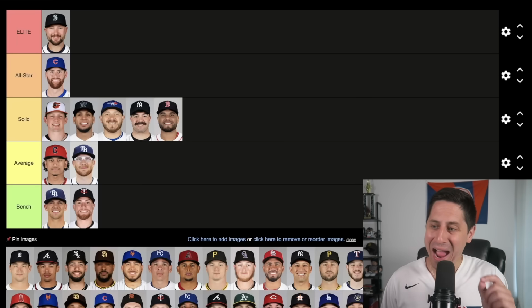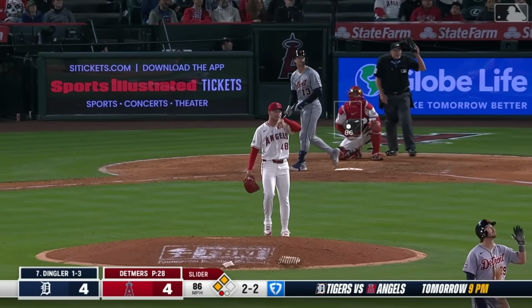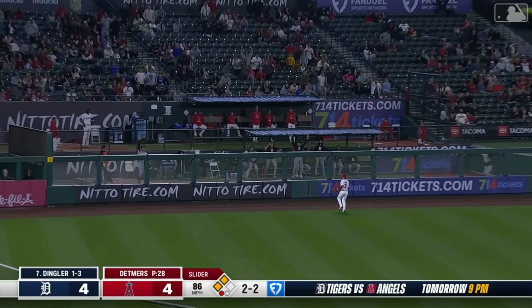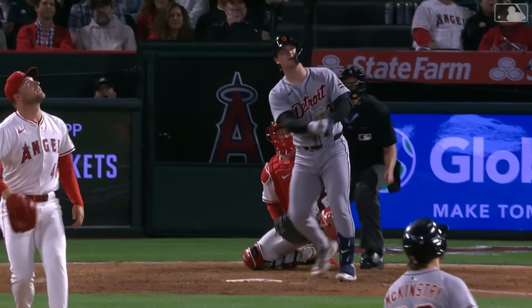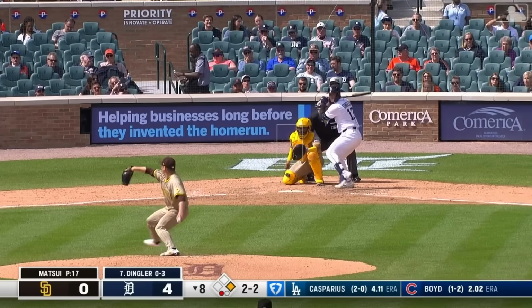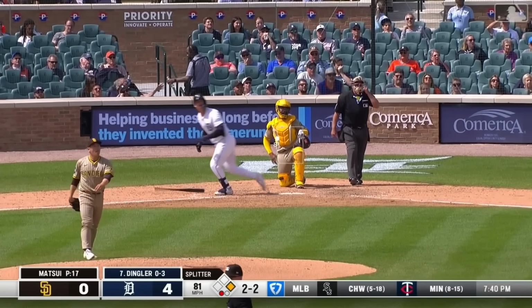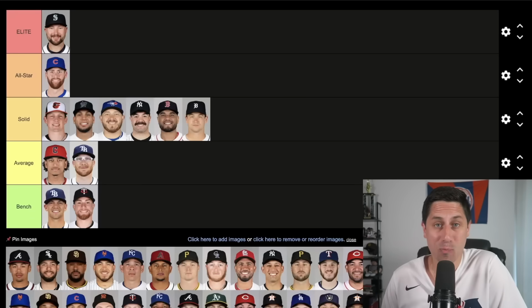Dylan Dingler. I absolutely love Dylan Dingler. The guy is a defensive wizard back there. 9 blocks above average is insanely high this far into the season, especially when he wasn't the everyday starter necessarily to start the year with Jake Rogers out there. He's great at framing. He's good enough on pop time and throwing out runners, and he's hitting pretty well right now. I don't know how sustainable it is for him to be around a league average hitter based on what we see again underneath the hood, but I think Dylan Dingler alone on just the defense is a very solid catcher. This guy has a lot of value, and it's a big reason as to why the Tigers have been as good as they are. He's a huge help to them defensively, and at the plate he's been good enough.